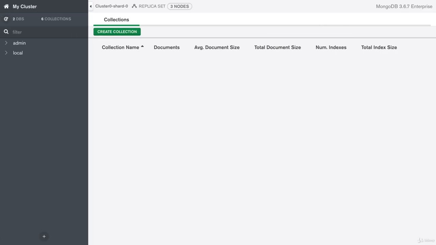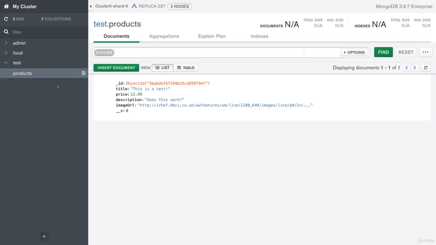And in Compass, let's refresh by clicking that icon top left. And I connected to the wrong URL. I'll fix that. Therefore, I'm connected to the test database instead of the shop database. But theoretically, it worked. Theoretically, we got a products collection with the product added. Now, where is the products collection coming from, you might be wondering, by the way, because we never defined that name.